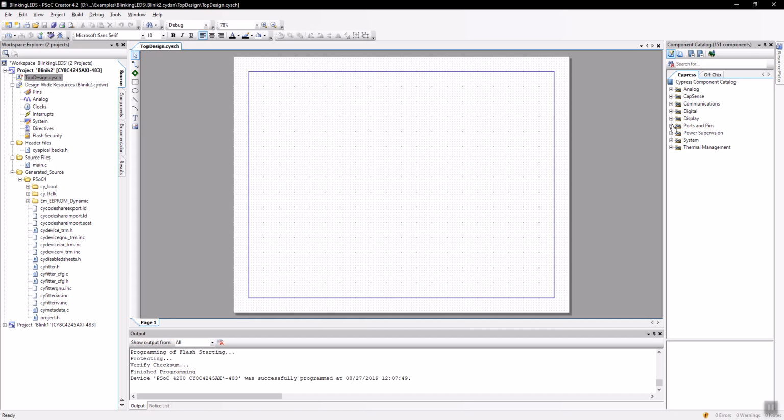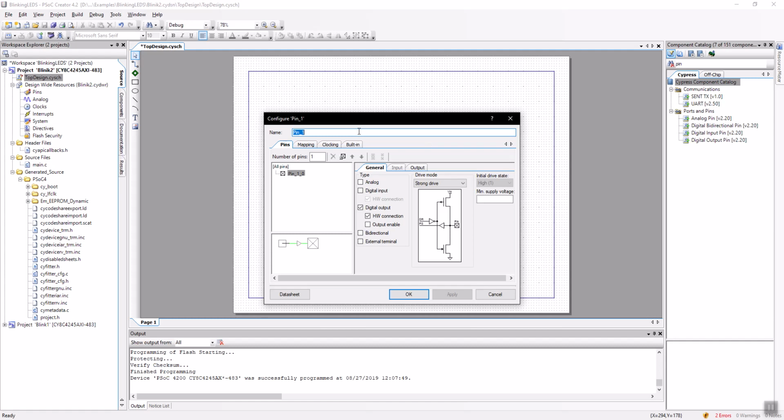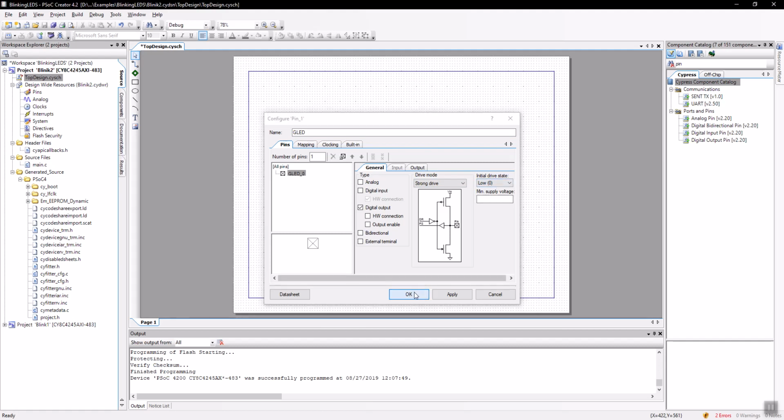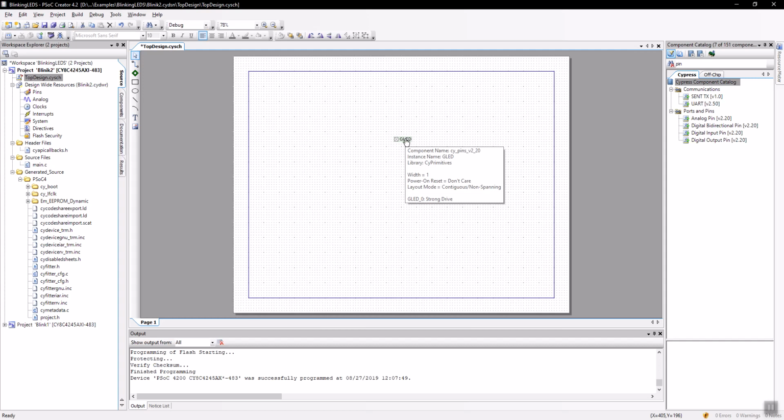All right, so with this one, let's go ahead and do a digital, you can also just search for pin, and you can say, okay, digital output pin. And this time, let's do the green LED. Strong drive, no hardware connection. So initial state here is low. So if I click on OK, that means the initial state of this is that it's turned on.